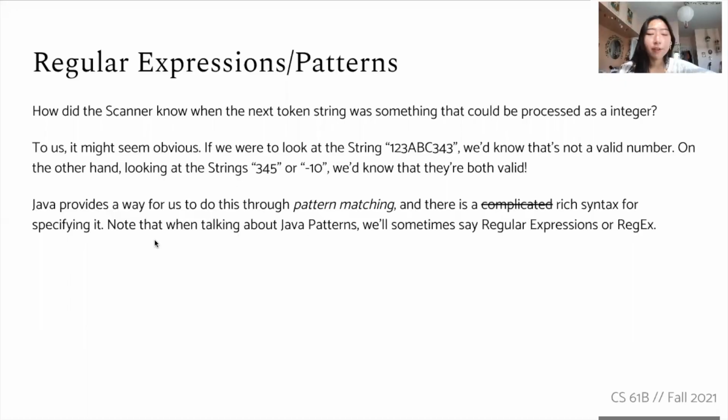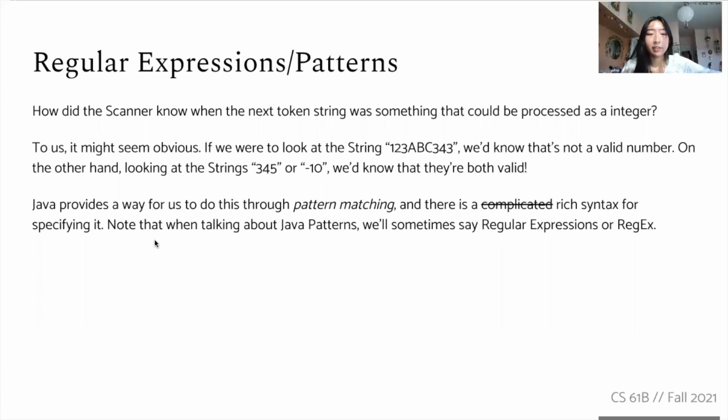And so you've finished maybe the first task of the homework, and we're going to talk about the second half, which is regular expressions or patterns. So you just learned what scanners are and how they worked, but you might be wondering, how the heck did the scanner know when the next token string was something that could be processed as an integer, right? Because again, the scanner was working with strings, it was reading strings, but somehow it determined when the string was actually something that could be a number.